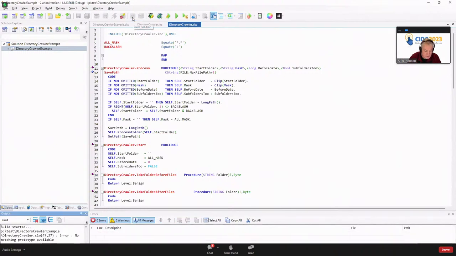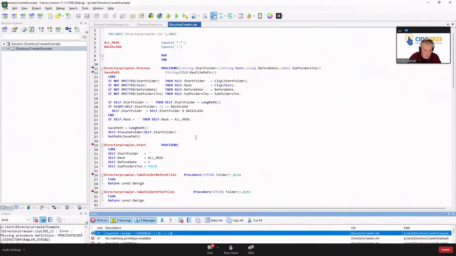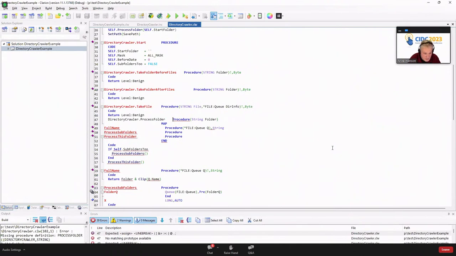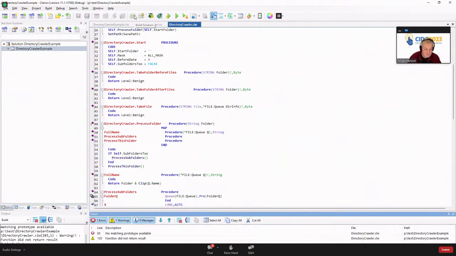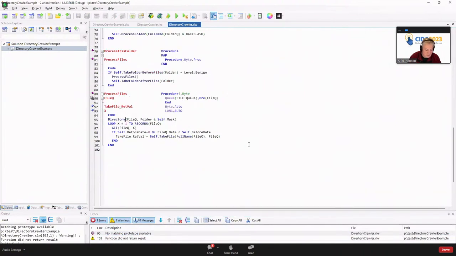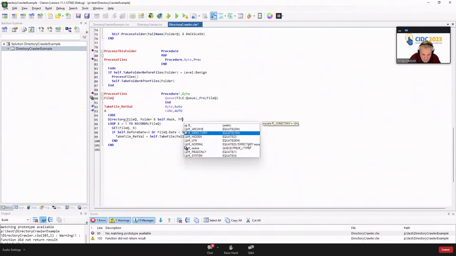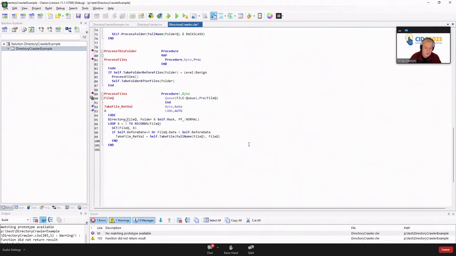So let's try and compile this again. Now we get, we only have one error. I thought that might be more. Okay. Interesting. Just remove the word procedure. I think the problem is that. I think somehow I managed to get it bumped over. Yeah, that got indented somehow. And then prototype. Oh, you do need that F normal. You do need a parameter. I thought it was omittable.